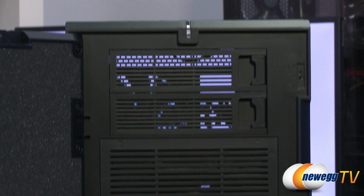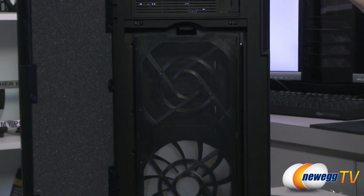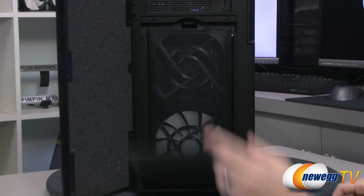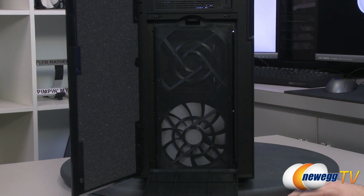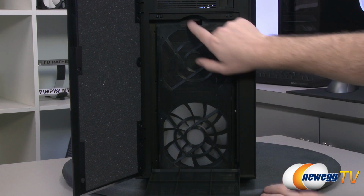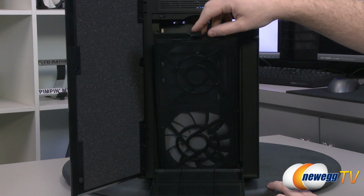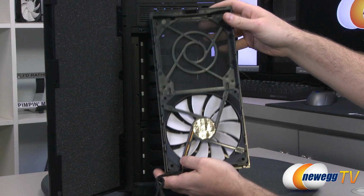And then of course you have this additional front panel here, and by pushing in, it can pop out and fold down simply like that. So you can kick out some dust with an air can or something like that if it's collected there on the front. A secondary filter right here, and again, by simply pushing down a little tab on the top, you can pop that out. This is actually going to be the mounts for your fans as well.